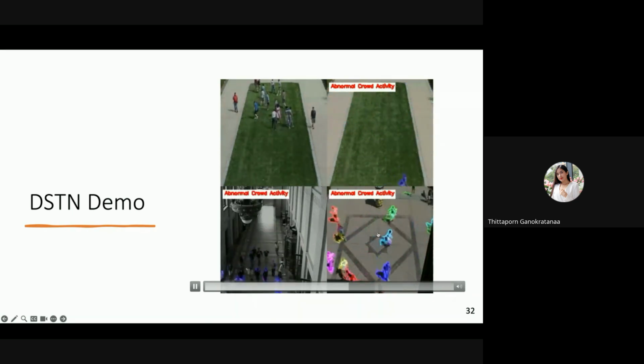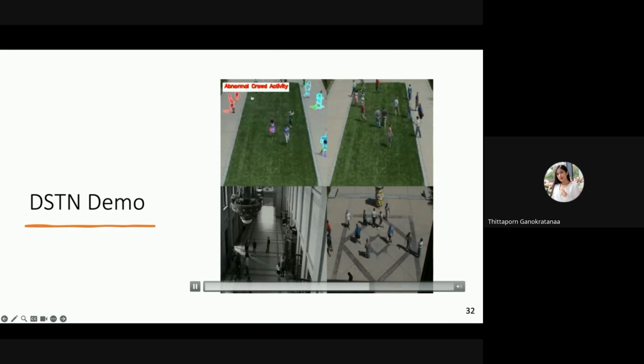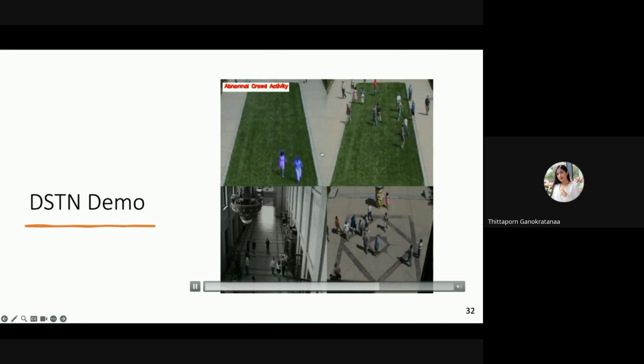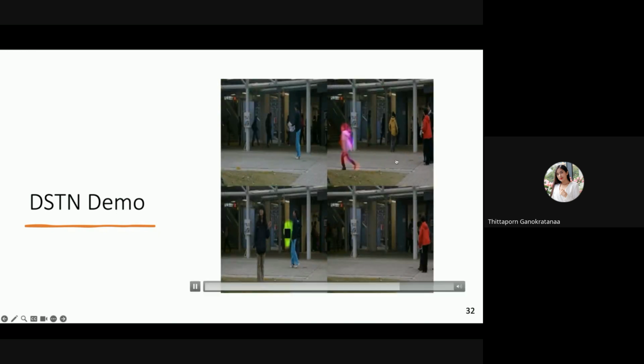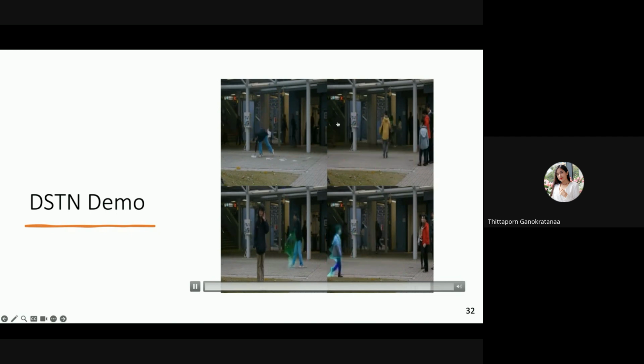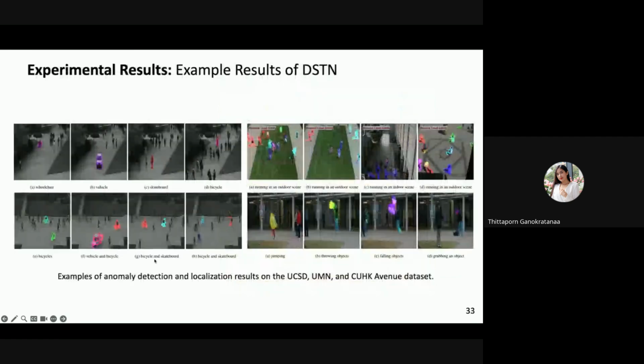You can see that we can also detect those abnormal events, but there are some pixels that are still incorrectly detected here. And this is CUHK Avenue. This kid is just jumping around, and this guy is throwing some paper, some objects. So those are abnormal events.